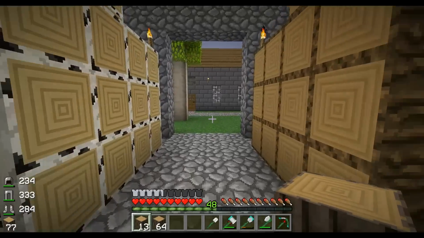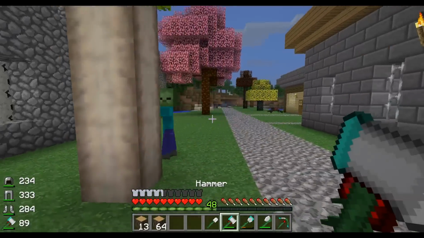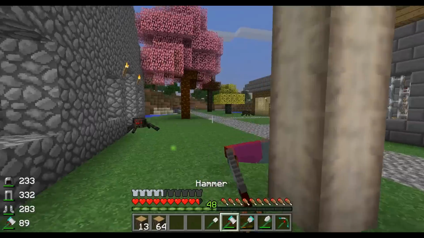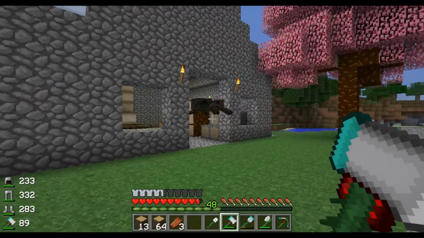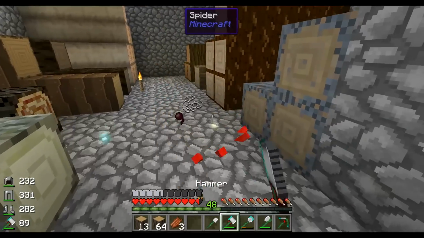Rubber. Okay, so we have a bunch of rubber wood, but I think the... Hi. Die. Thank you. I think the rubber wood, you get... No. No spiders in my... Thank you.